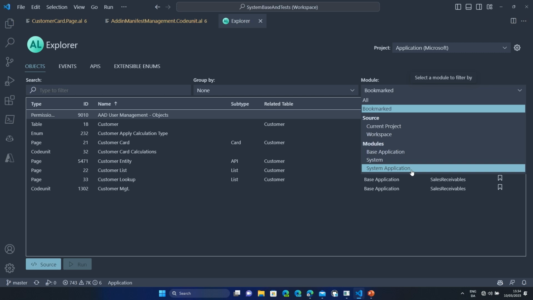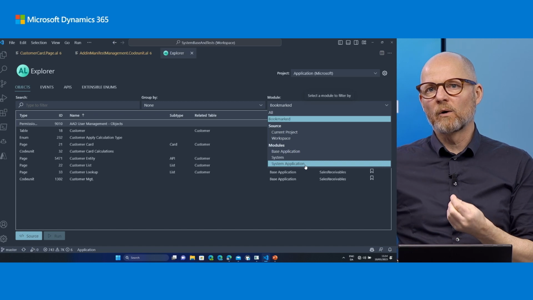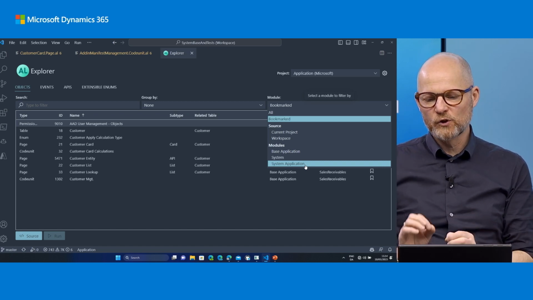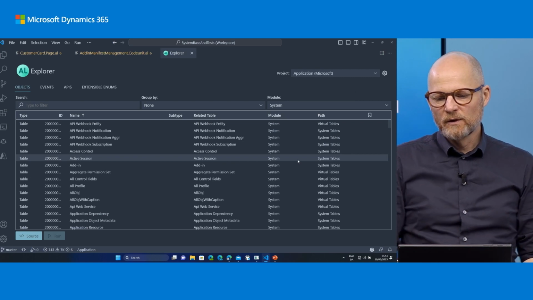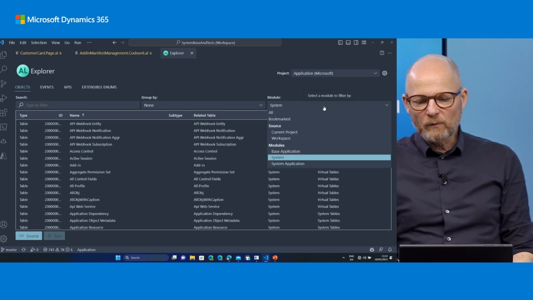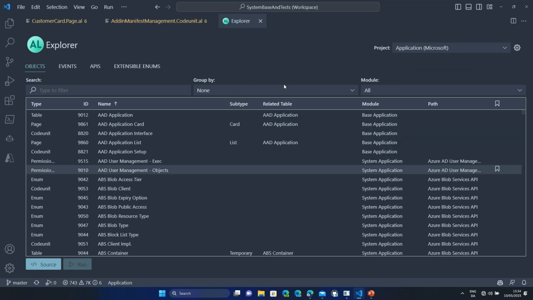And the graph of objects or modules are viewed through the lens of the active object. What you can see is the active object and all the dependencies. But you can also zoom in on, in this case, I only want to look at the system app for this right now. But let's go back to the all here and take a look at the next one.